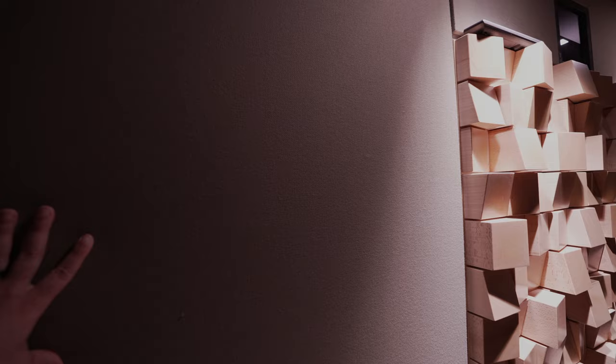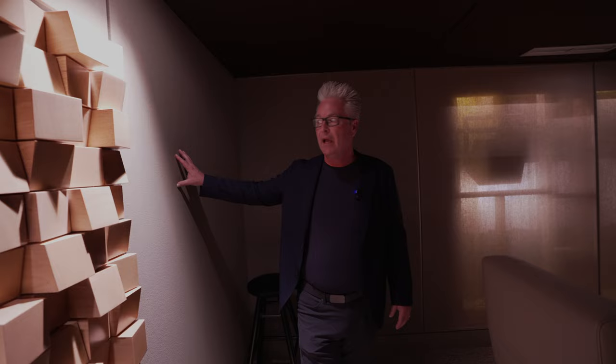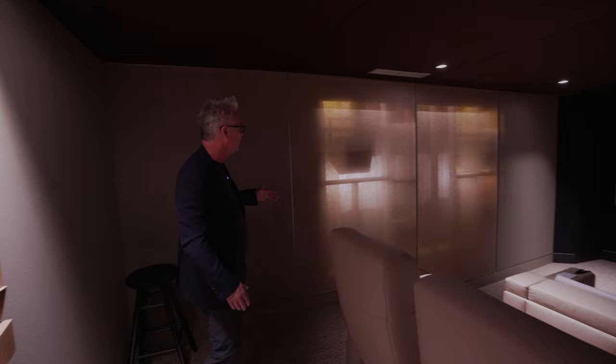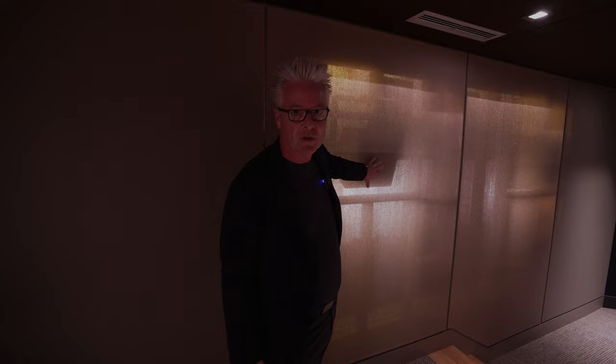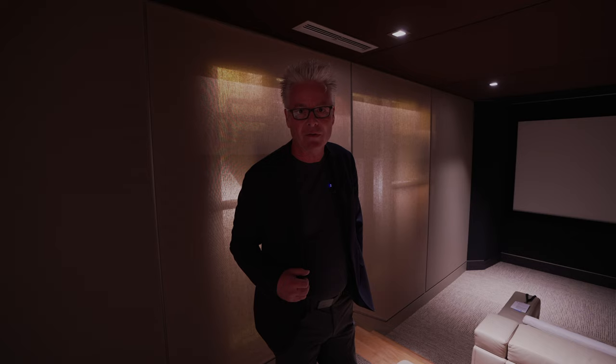Everything is hidden behind stretch fabric. Typically stretch fabric works very well — the only thing is that if you're not careful you might press in and hit a speaker. This has been in since 2016, still looks brand new, and this has been a showroom with kids poking things with their fingers — and you can see how it pops right back. All Meyers speakers are on-wall physical boxes. We do not build an in-wall, and the reason for that is Warner Brothers, Disney, and Skywalker Sound have never asked us to build one. That's why you don't see in-walls in here — because we've never been asked to build one for the studios.